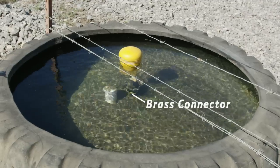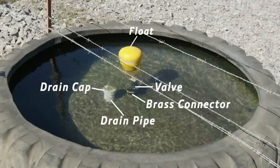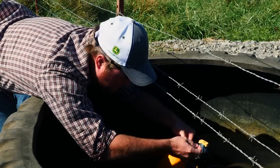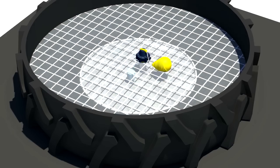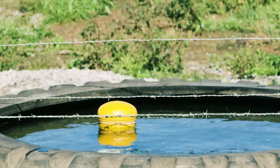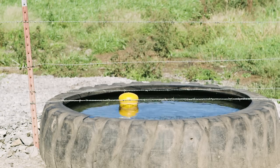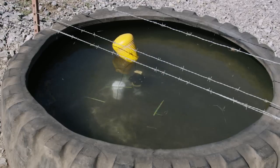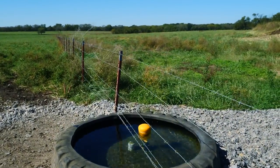To assemble the plumbing, we added a threaded brass connector to the supply line — using galvanized fittings would not be a good idea here, as they will corrode from the minerals in the water and the concrete. Finally, we attached the open-close valve and float and turned on the water. As the water level rises, the float rises; it's attached to the fill valve with a cord. When the float reaches the proper height, the fill valve closes. As water is consumed and evaporates, the water level and float fall. Eventually the valve opens and the tank refills. When the float reaches the proper height, the valve closes automatically — just like the fill tank on your home toilet.